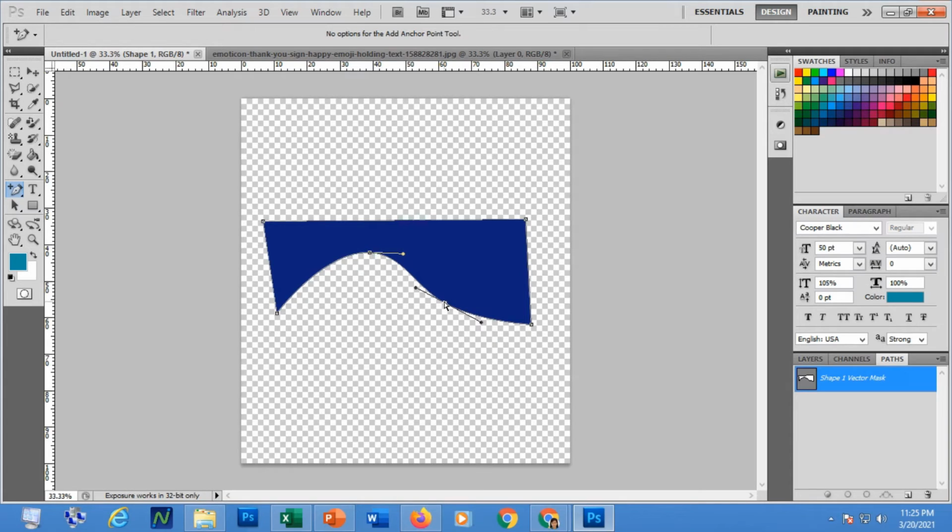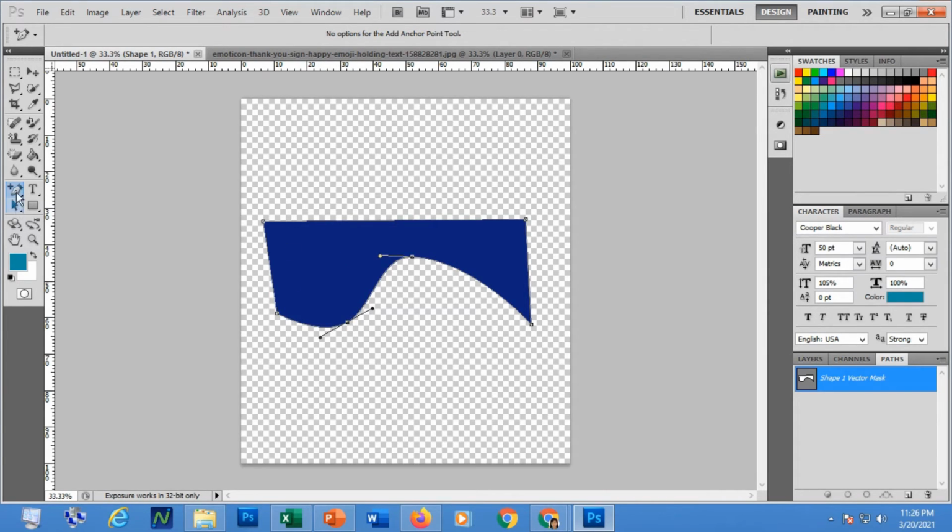If you would like to delete or omit or remove or lessen the number of points, right-click the pen tool, then click Delete Anchor Point tool. Then choose the points for the area that you would like to delete. See, it will go back. There. Again, right-click, Add Anchor Point. Then drag the mouse. Delete Anchor Point.